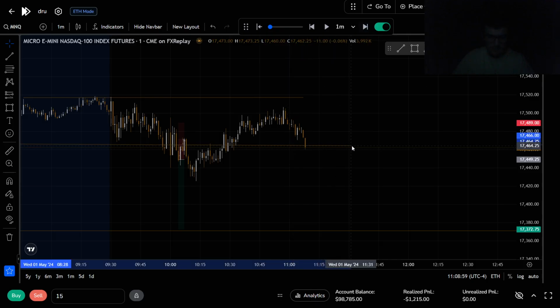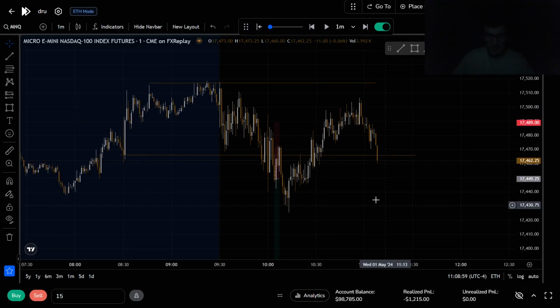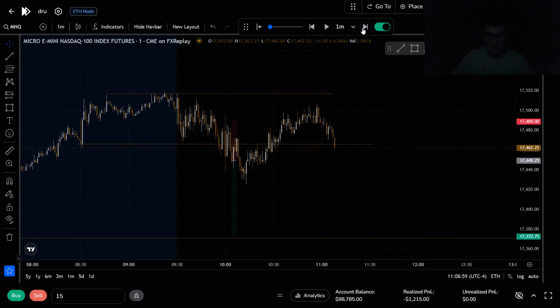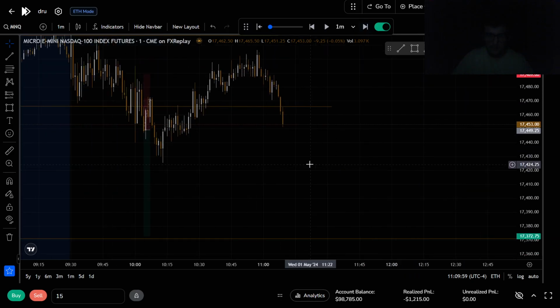All right, so we've now closed below this range. So what have we ultimately done? This whole price leg right here was to take out stop losses from people who sold after news. So this is kind of like the after news wave. Okay, so we have clean displacement again.